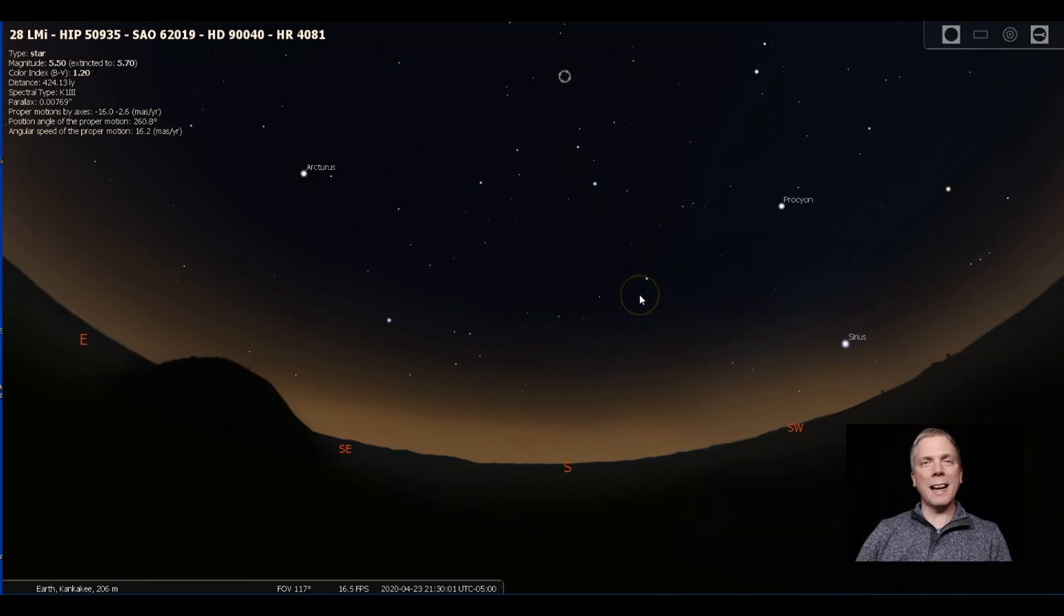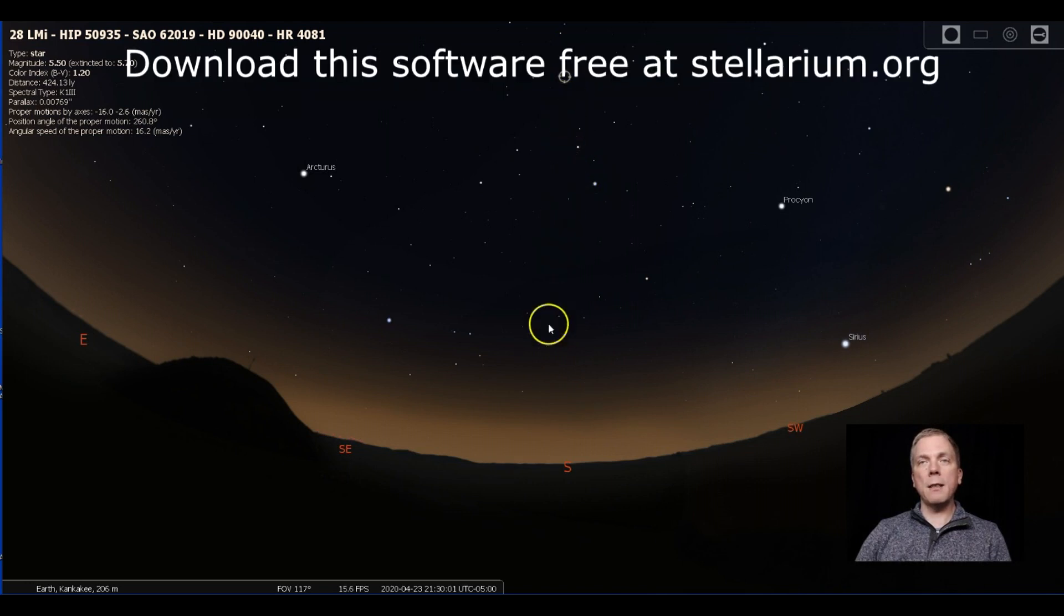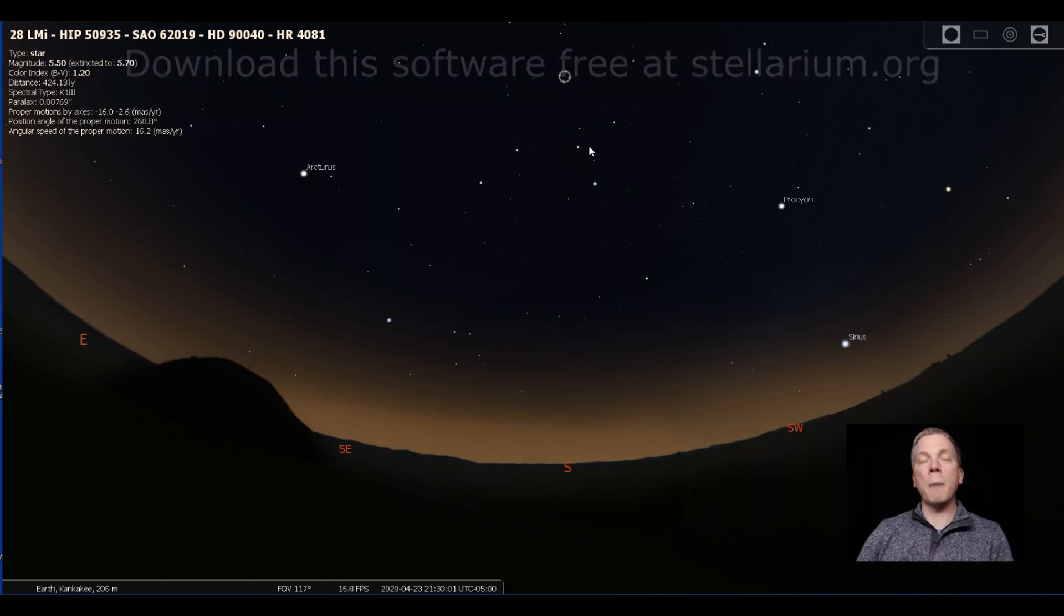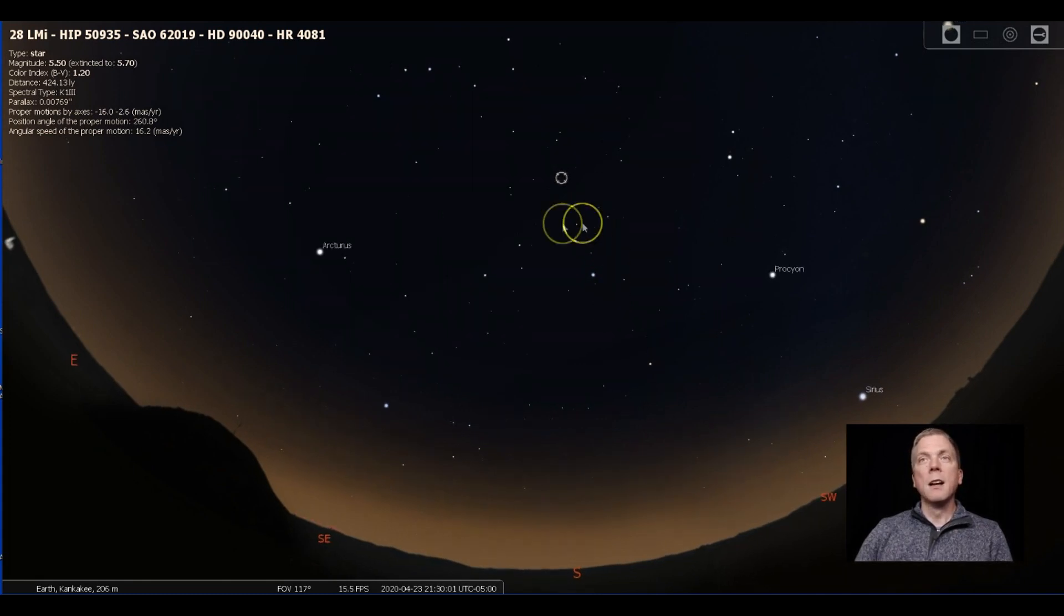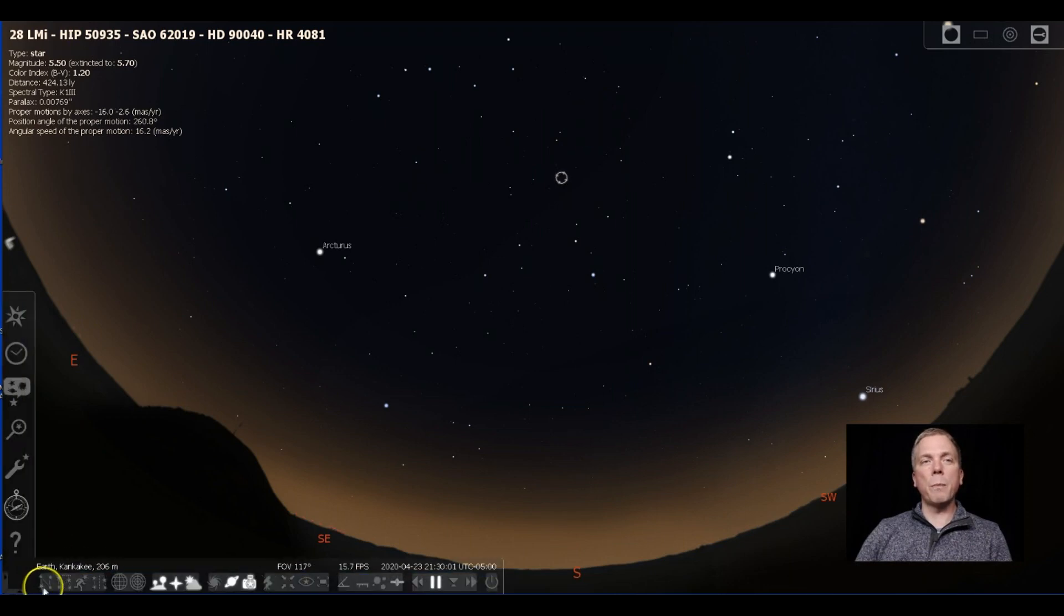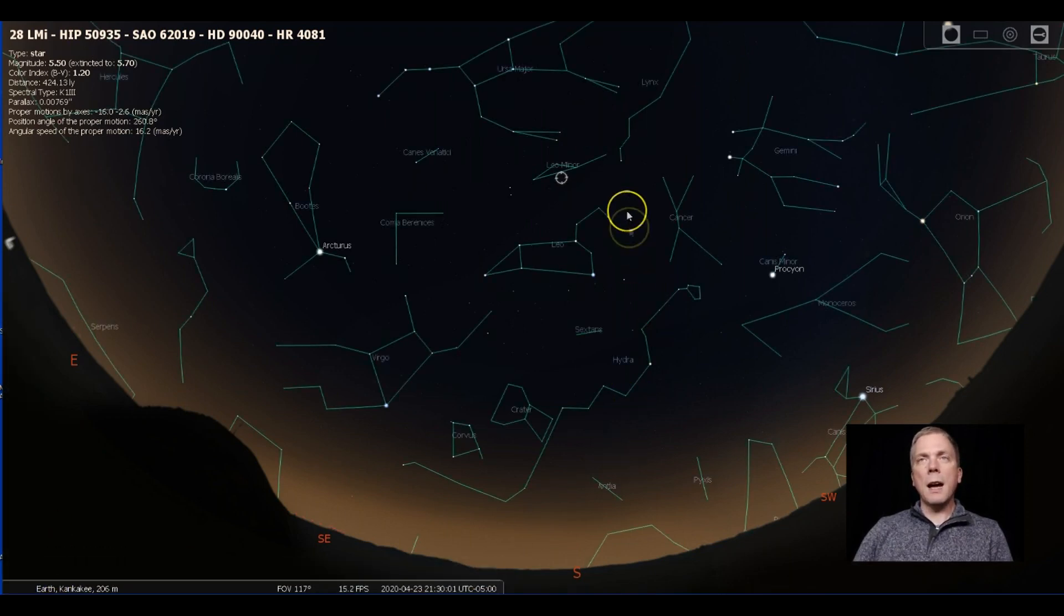In the southern sky, about two hours after sunset, we have the constellation of Leo straddling the meridian. That is the line that goes from north through the zenith all the way to the south. And just above there is a constellation that I highlighted on Facebook and Twitter called Leo Minor, which is a rather dim constellation composed of mostly fourth magnitude stars at the brightest, kind of between where Leo is here and Ursa Major is up here.